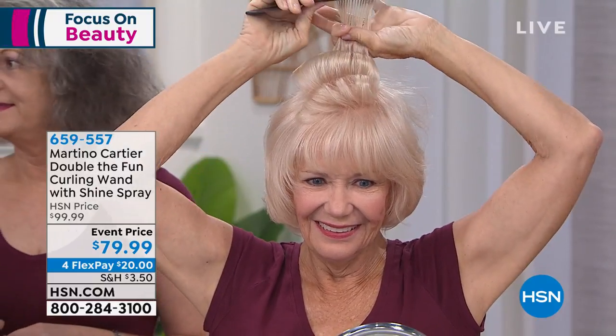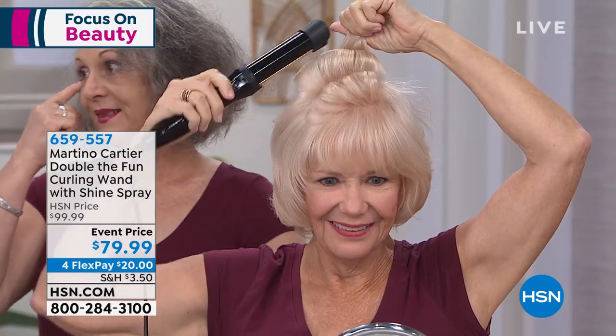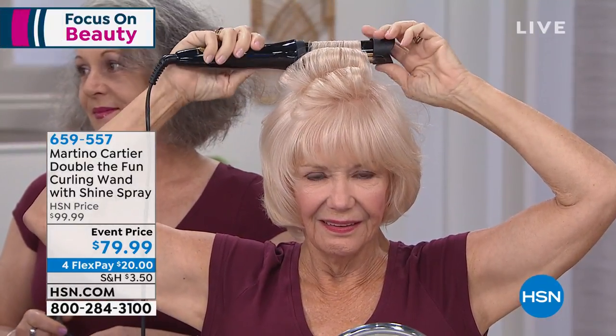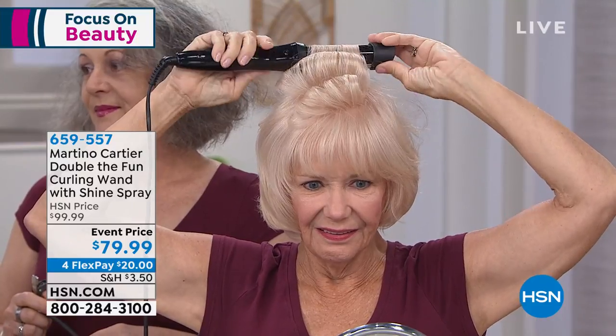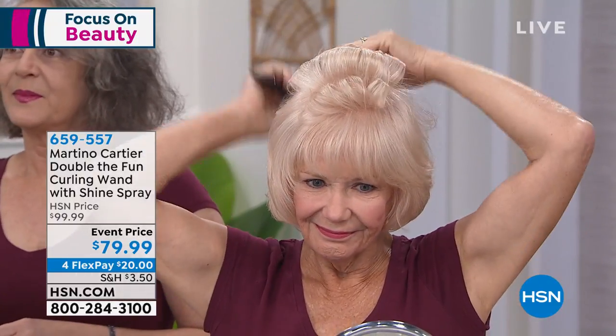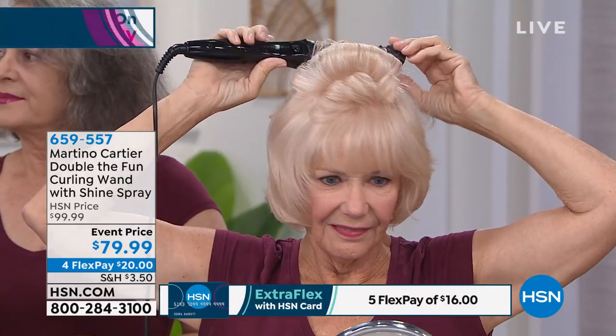She's doing it herself and she's not a hairdresser. What you're going to get today is the Double the Fun Iron — we call it that because you can do curls, beach waves, whatever you want. You can also use it as a flat iron. But you may notice there's no clamps, there's no springs. You pinch your hair, you slide it in and you twist and you are done. And I love that we're going to pair this along with the beautiful glass slipper shine spray.